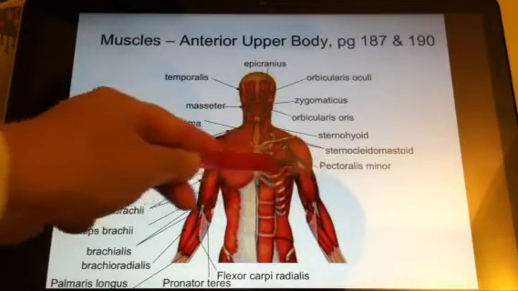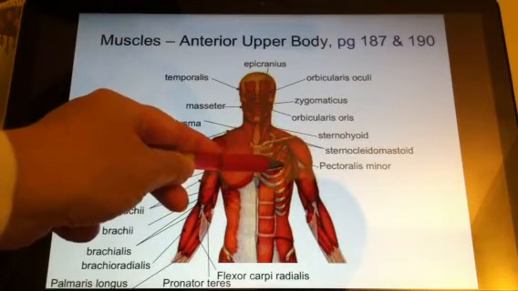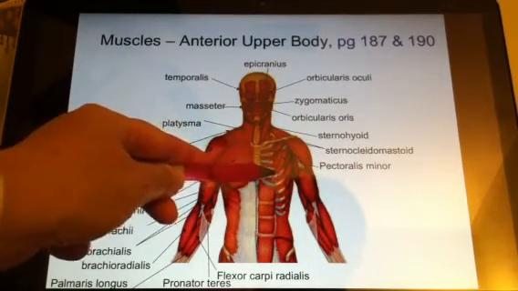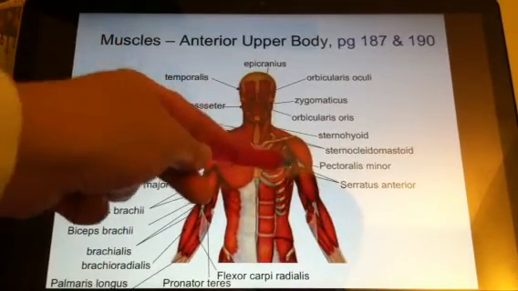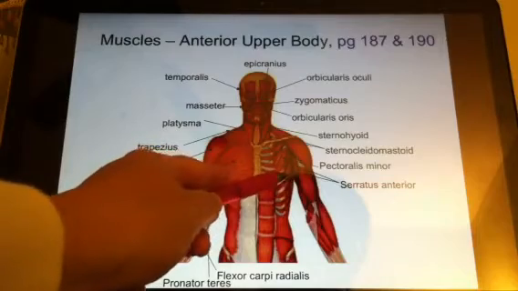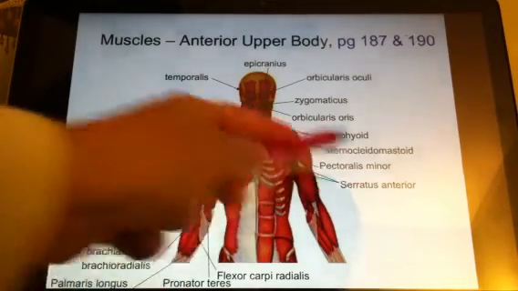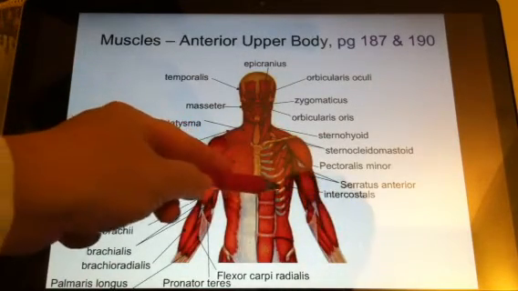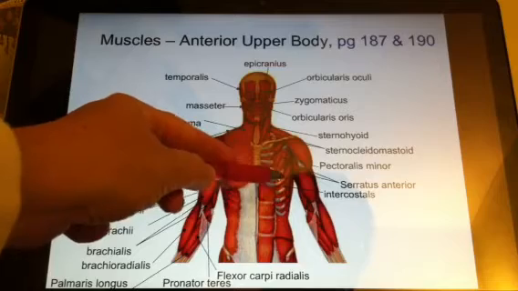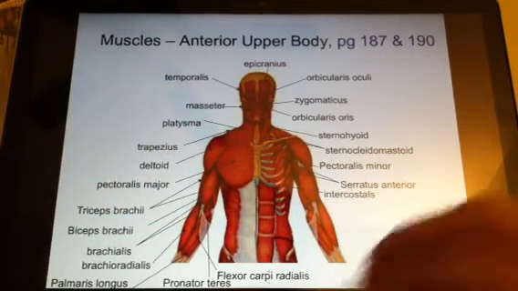And then over here on this side we go to the pectoralis minor. This is the only muscle that's not attached to a rib bone. So that's how you find it. The ones that are attached to the rib bone, like this is attached to the bone, this is attached to the bone, these are actual rib meat. So that's called serratus anterior. The muscle between each rib, intercostal. Inter means between, costal refers to the ribs.